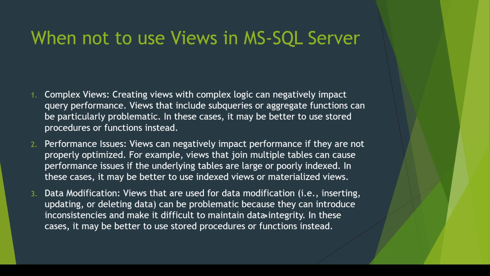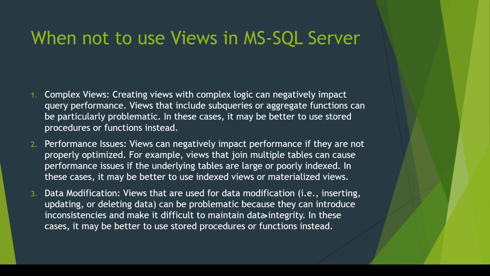For example, views that join multiple tables can cause performance issues if the underlying tables are large or poorly indexed. In these cases, it may be better to use indexed views or materialized views. Data modification. Views that are used for data modification, that is inserting, updating, or deleting data, can be problematic because they can introduce inconsistencies and make it difficult to maintain data integrity. In these cases, it may be better to use stored procedures or functions instead.